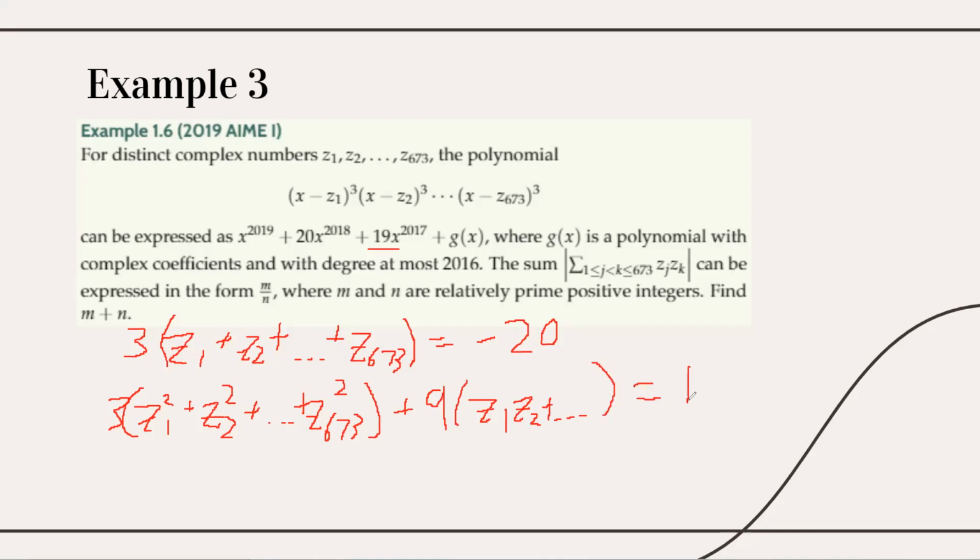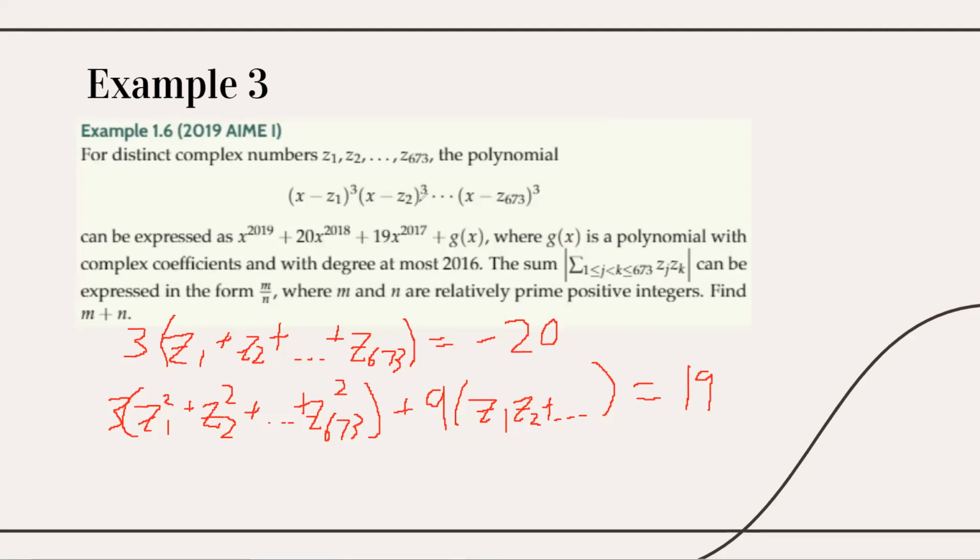And that is going to be equal to 19 because it is the coefficient of x to the 2017 divided by the coefficient of x to the 2019, which is just 1. And then we take the positive version this time because again, signs alternate. But you'll notice that this last term is actually exactly what they're asking for. Even though the notation they use is rather intimidating, if you just think about this, they're basically just asking for the product of zj, zk over all possible distinct values of j and k, which is exactly what this thing is. So now we have this expression involving what we want to find, which is rather nice.